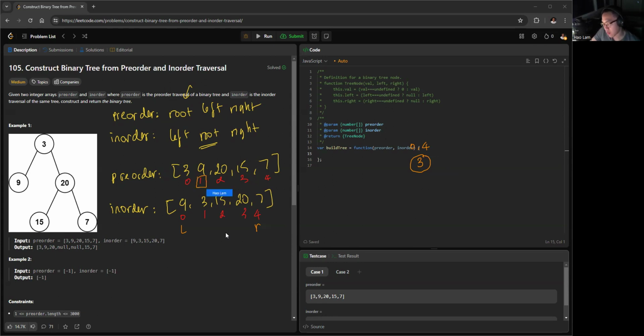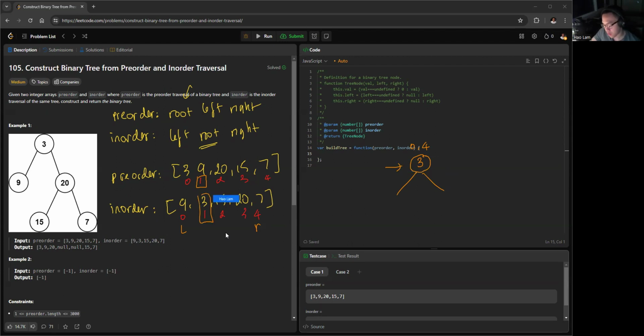After we create the root, we need to keep going down. So how do we figure out how to go down? If we find the index of 3 in the inorder array, as I mentioned earlier, it is here.